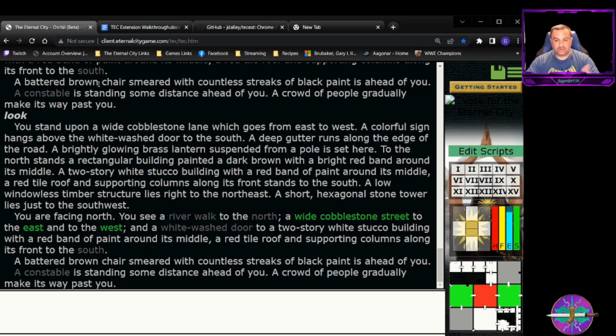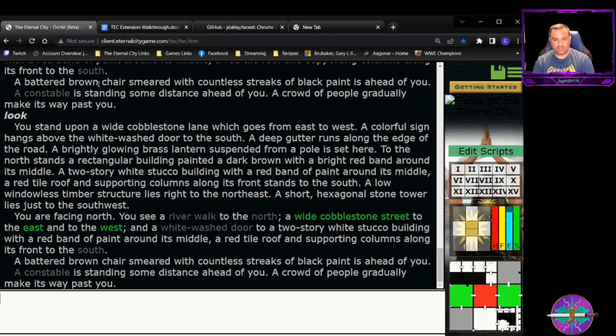The easiest way to remember, am I okay doing this, is are you sitting in front of the computer monitoring it or not? If you are sitting in front of the computer and you're letting a script, or you have like a Merc client and it's doing things for you, or you're connecting through one of the other third-party systems, if you are at the computer monitoring what is happening, you are okay. You're scripting. AFK botting is when you get up and leave and the game is still being played by whatever's happening. The TEC Extender can play for you while you're not there, but only use this program while you're sitting there.